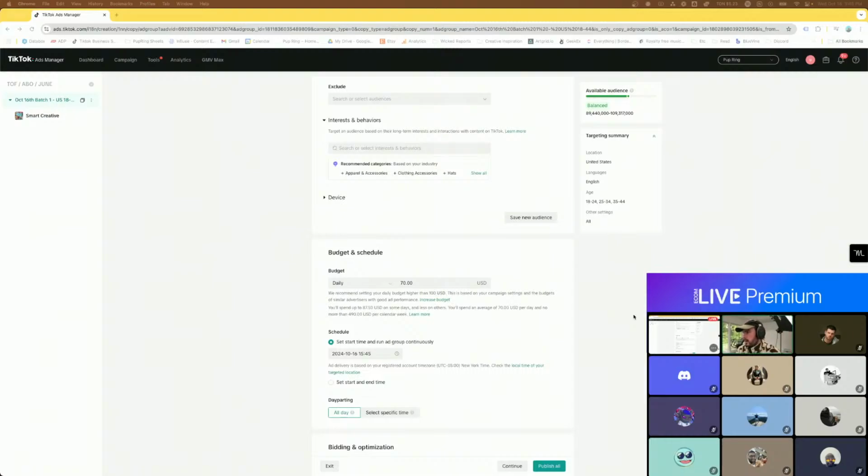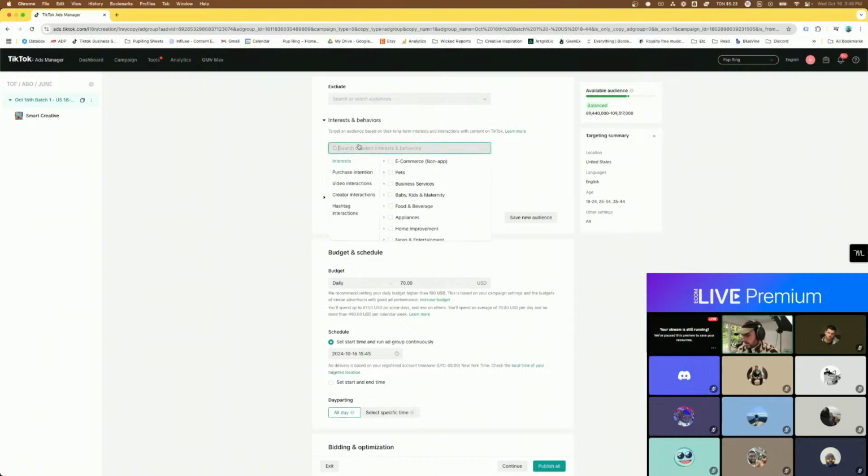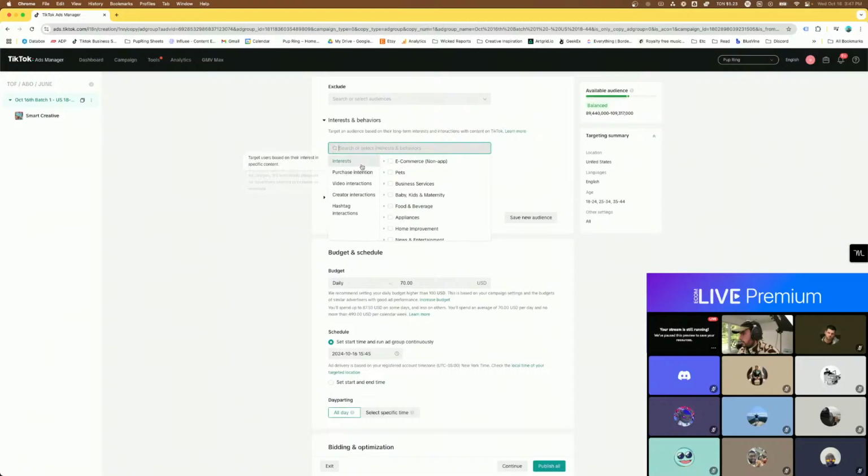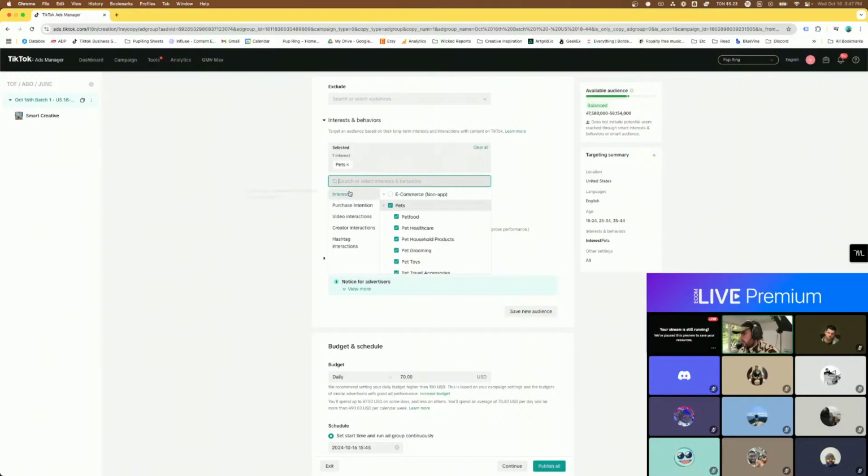But then after you've got some data, you can go broad. That's fine too. But let's talk about interest hashtag stacks. I think that's a fun one that not a lot of people talk about. So you go to interest, right? You go to pets here, and you can add some of these interests, but you can also just go and type in, let's see, dogs. Sometimes it just doesn't pop up. It's a little bit gimmicky. Let's go ahead and add pets. Let's see if that is going to trigger some. Nope. Okay.